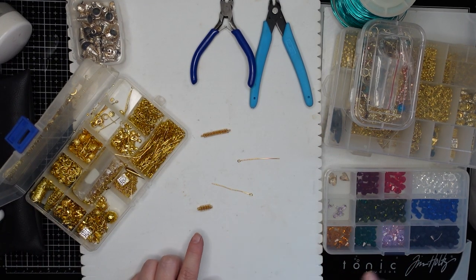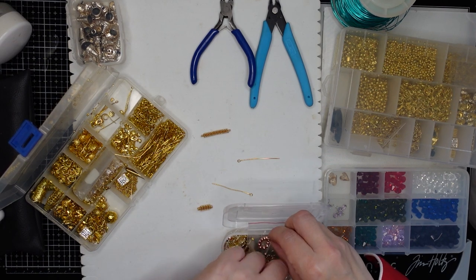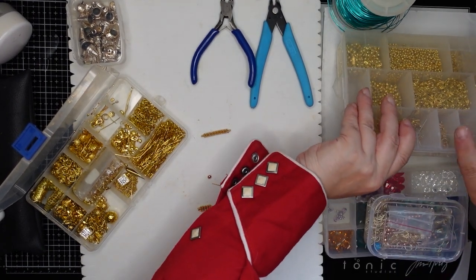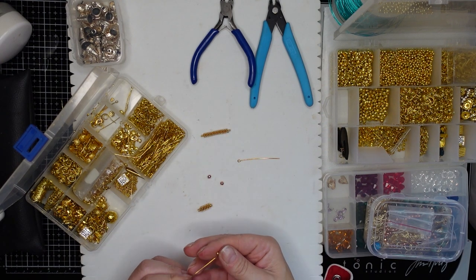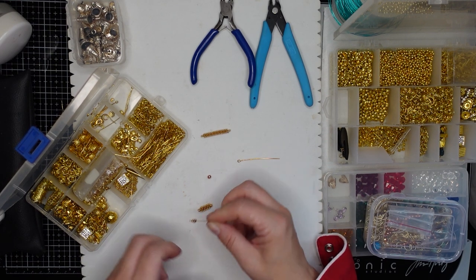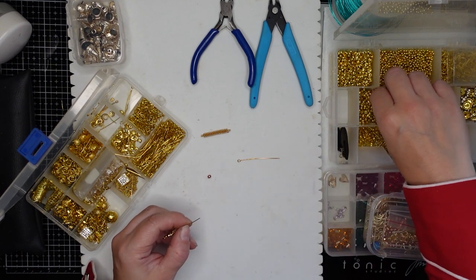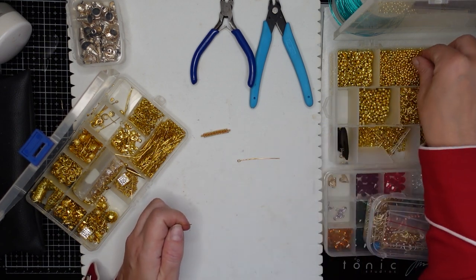I'm going to use a smaller one first and we're going to go with, let's have a look, these little beauties in here. So I'm going to grab some of these. On there. Let's grab. Alright, so we're going to go for a little gold ball. We'll put this bronze ball on. I might put one of these on. Like so, there we go. And then we can put this one on. And repeat the process but in reverse order. So you're going to put one of these spacers on, that bead, and then a ball.